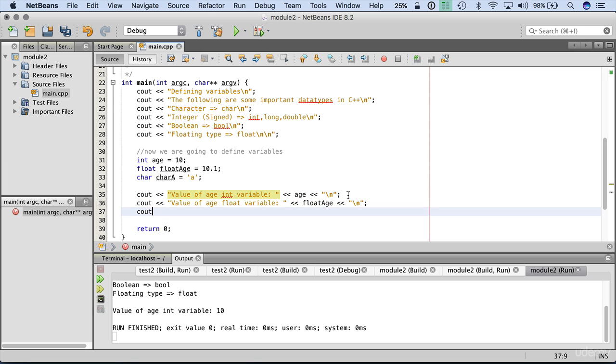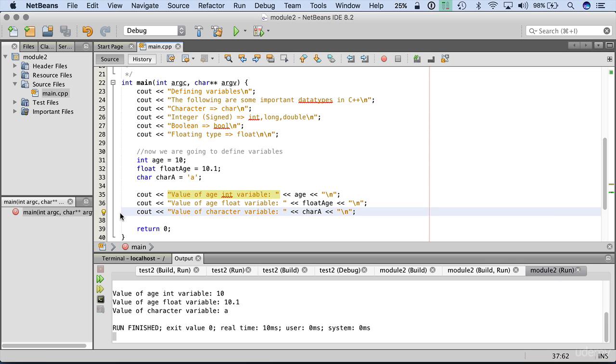Let's go ahead and grab the character. So we'll say "value of character variable," and we'll do char a and add a new line, save and run. So there we are with our output.